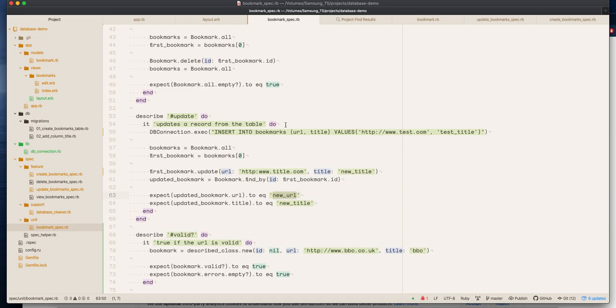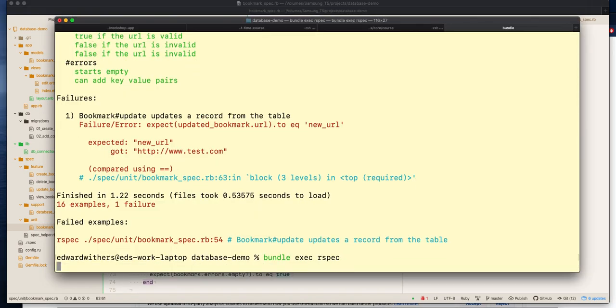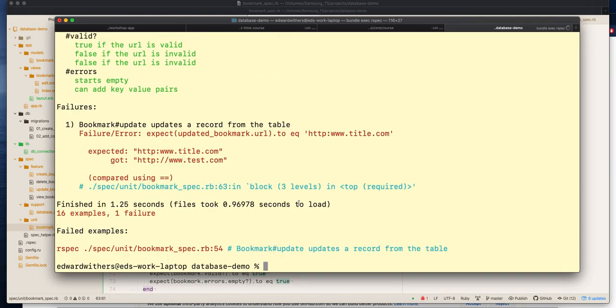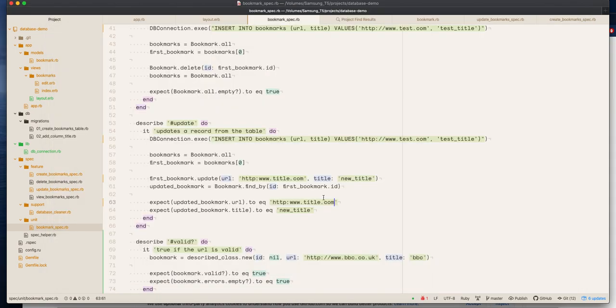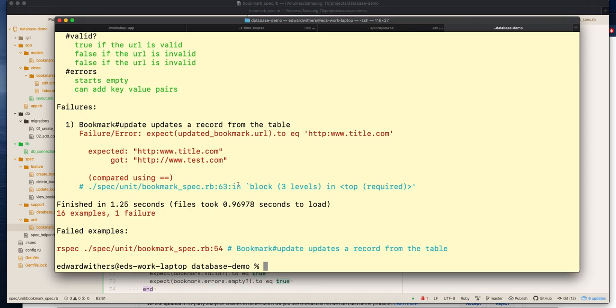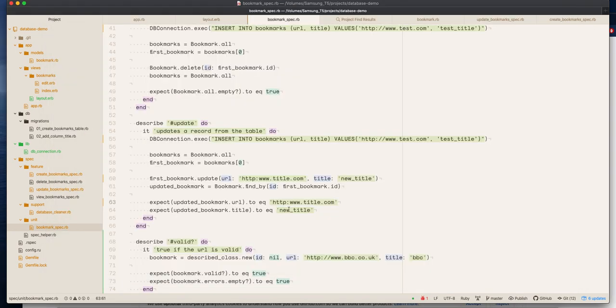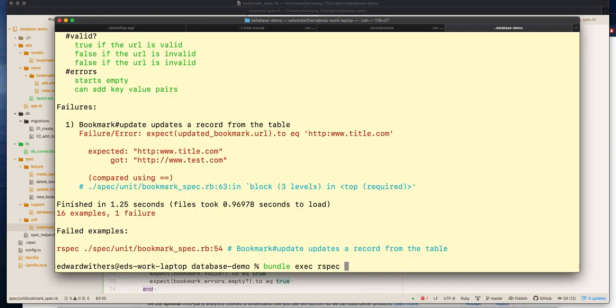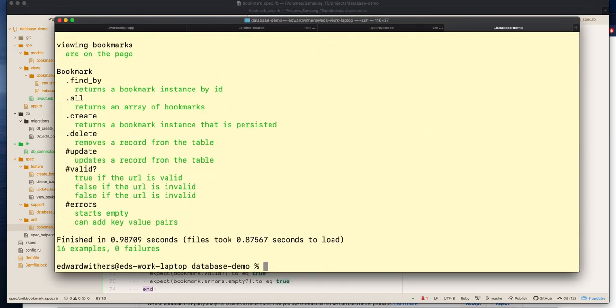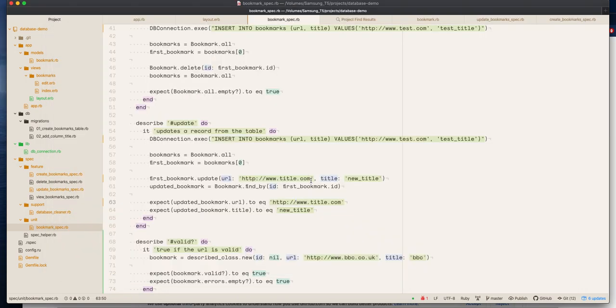Cool. Starts off with test.com, goes to title, so we should get the updated bookmark to go to title. Line 63. Cool.